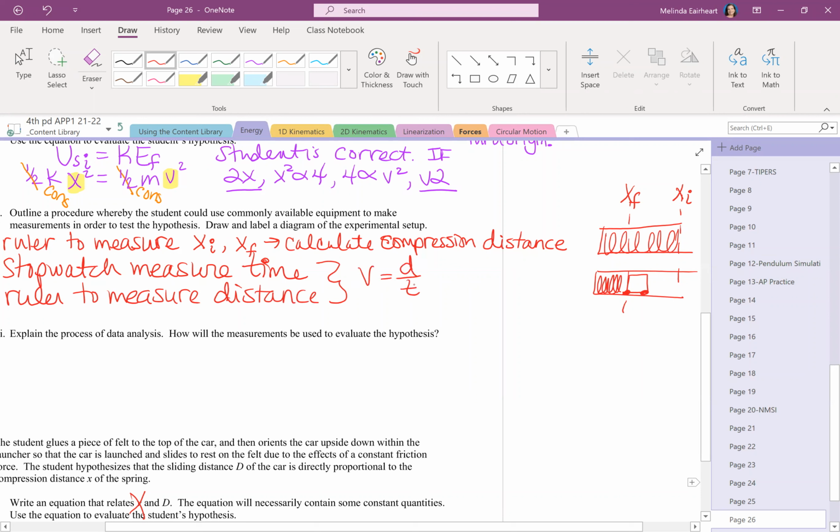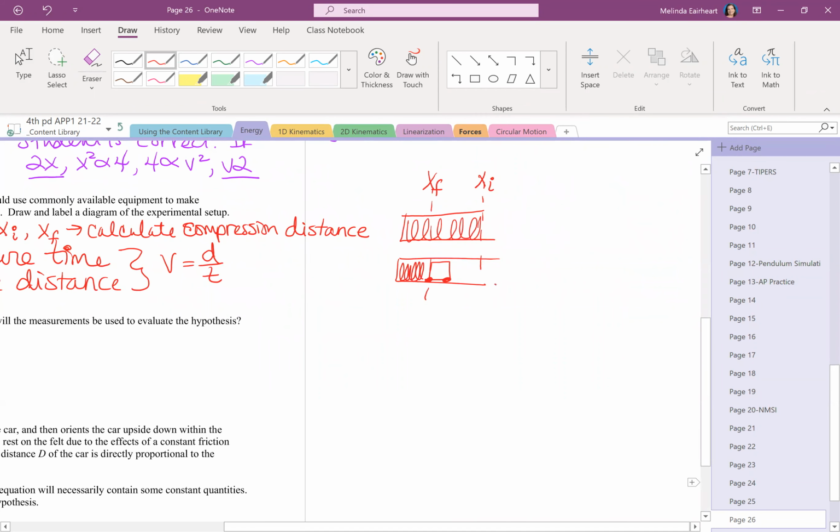Now, what distance? Is it going to equal the compression? Probably not, because maybe if you're inside a glass tube, I don't know if we can see inside, right? And so maybe there's some distance outside of the tube that it travels, and you'll get the time for that. And the reason I address that, it's frictionless. And so the average velocity would equal a constant velocity. Because remember, d over t is really an average velocity. Everybody good there?